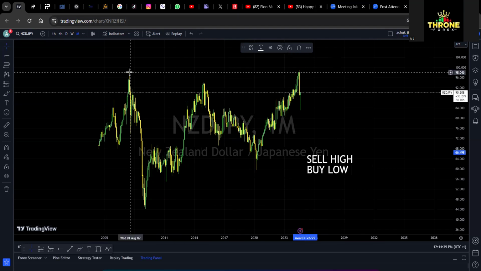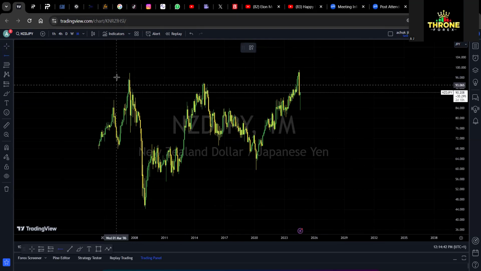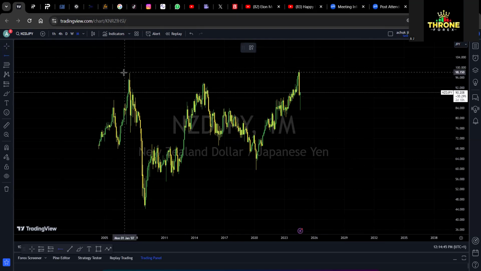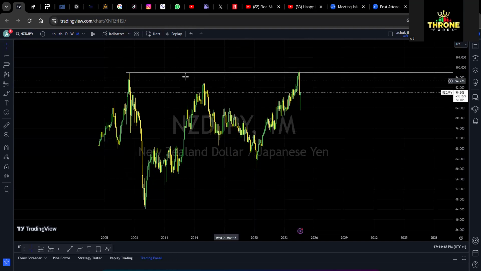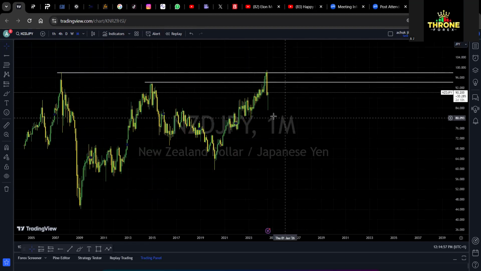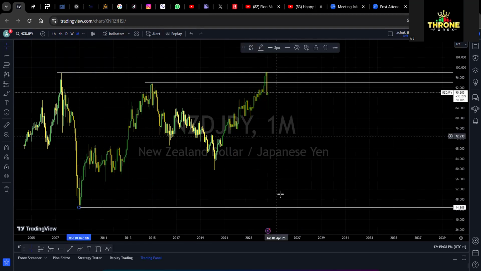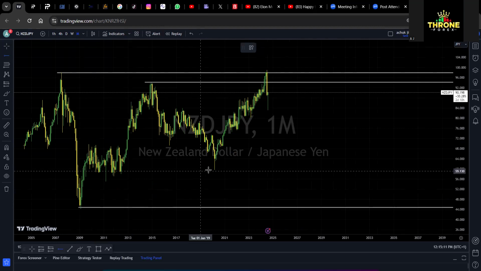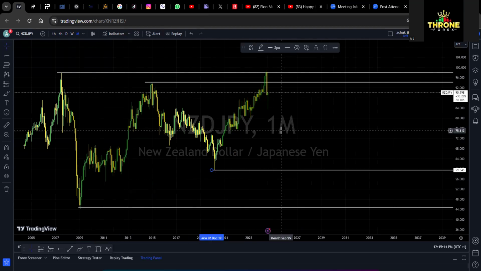So for example, this is the high. So you can always mark it like that. So you get this tool and you mark that high. So that is the potential place for the resistance. The same thing you would also mark this high. So once you are able to mark the highs like that, then whenever price returns to a former high, that is where we want to take advantage or begin to look for trades. The same thing you would mark your lows. So when price returns to these lows, that is where you are likely to get your support. And this helps you to identify how to buy low and also how to sell high.